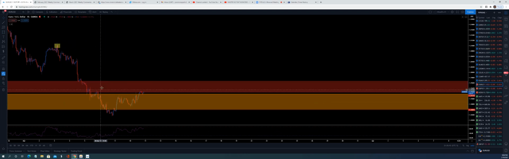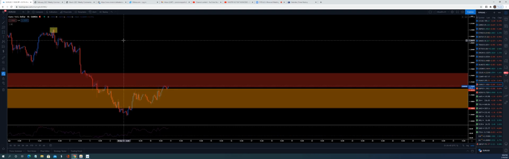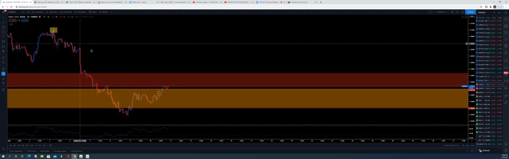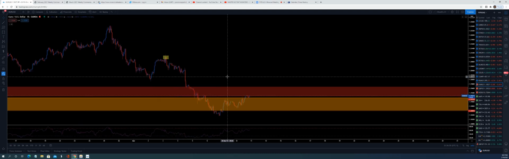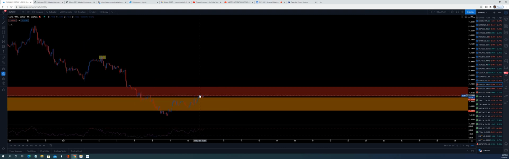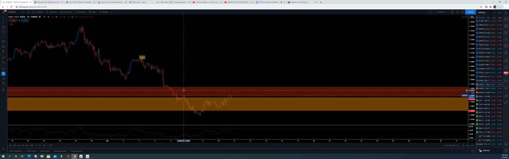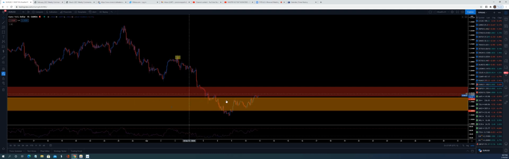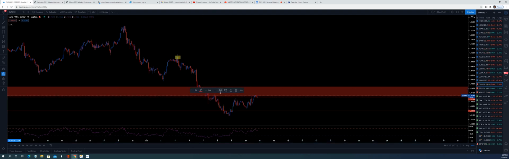So yeah, Euro USD may be setting up for a beautiful sale, like Corman stated earlier. Of course, I'm not in the market. I'm done trading for the week. But if I was in the market, based off of fundamentals and looking at my technicals right here, I would be expecting Euro USD to sell off of this level that is set. That's if the dollar holds its current level.